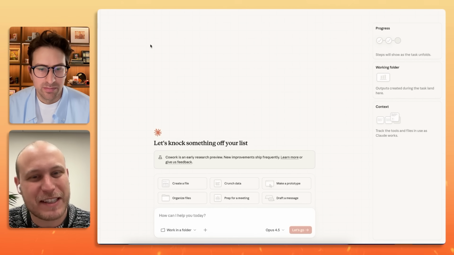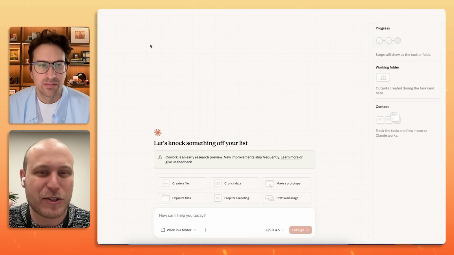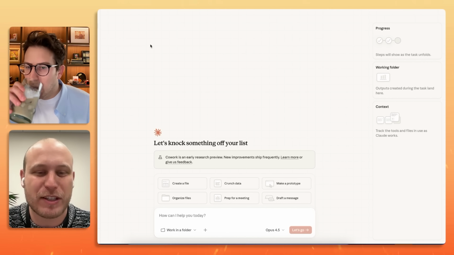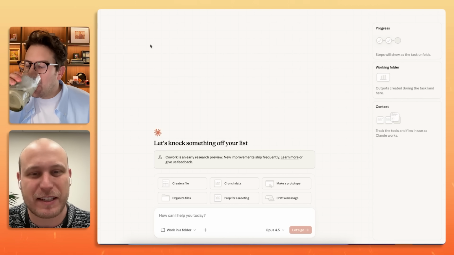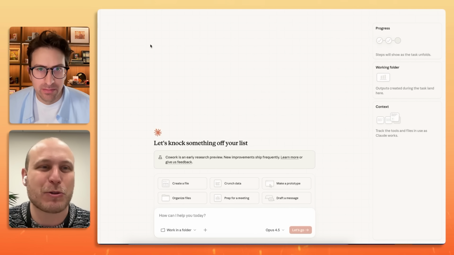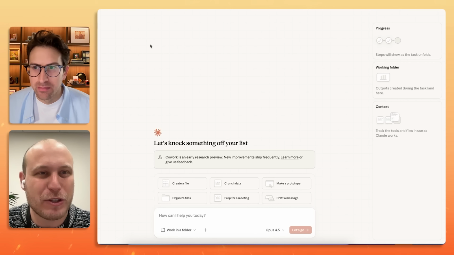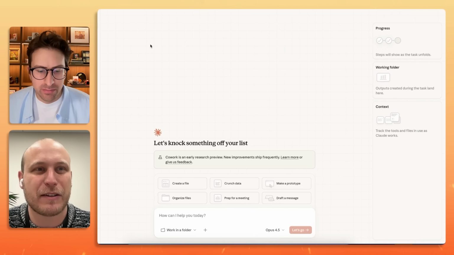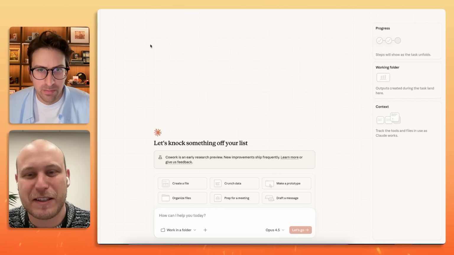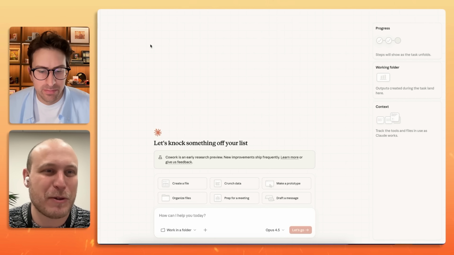Cowork under the hood is actually just Claude Code. The agent that makes Claude Code awesome, we call it the Claude agent. It's also available as the Claude agent SDK, so you can use it programmatically. All sorts of companies build all sorts of cool things on top of it. We actually use that same exact SDK directly in Cowork. So it's pretty cool. It's just one layer across everything. We have the best agent, the best agentic model, so we might as well use it.